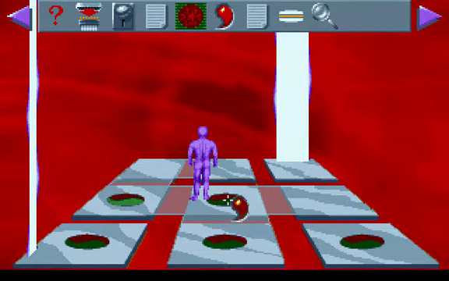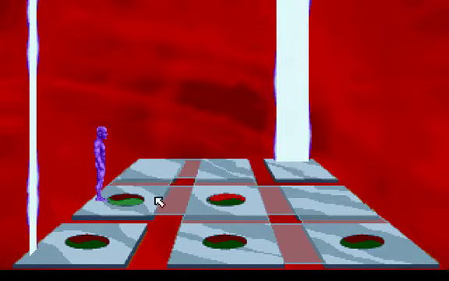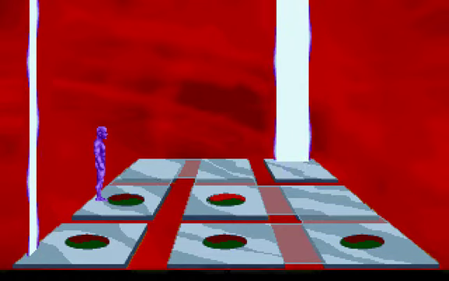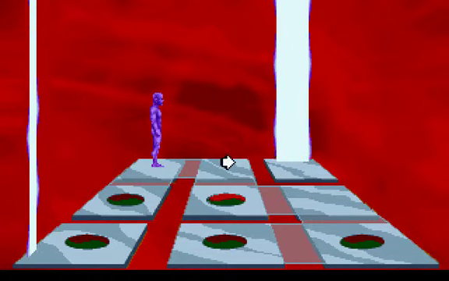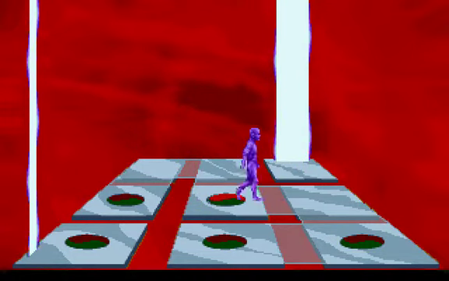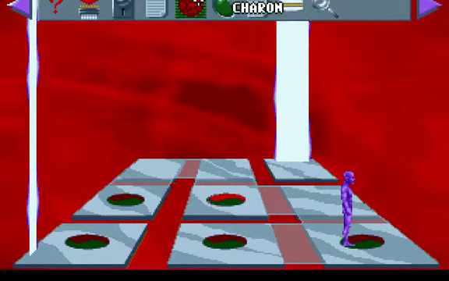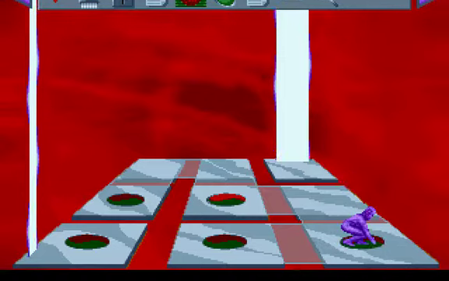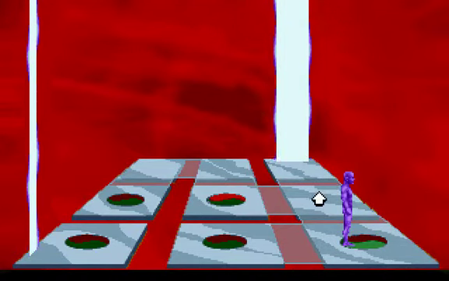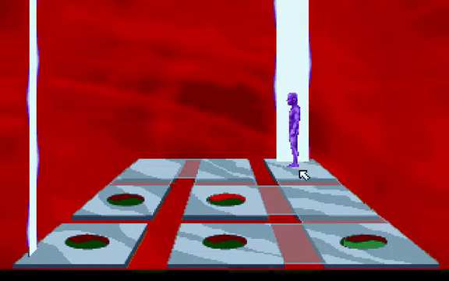Now, let's put the red on this one. And we have access to this. Let's go back and pick up the green. There we go. And we still have access to all the way down here. I also really enjoy the music. For some reason, it's just kind of pleasing. Let's put down the green password. And now we have access to the exit. I don't know, it's simple, it's clean. It's a clean puzzle that you can easily figure out, and it's lots of fun.